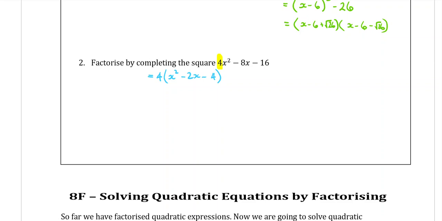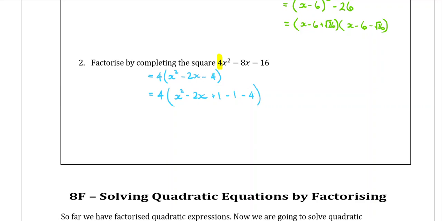Okay, then we are going to complete the square. So leaving the 4 out the front, we take the first two terms, which will be x squared minus 2x. Then we halve and square the minus 2. So half of minus 2 is minus 1. Minus 1 squared is a plus 1. I promptly subtract the 1 back off, and I have the minus 4 on the end as well.